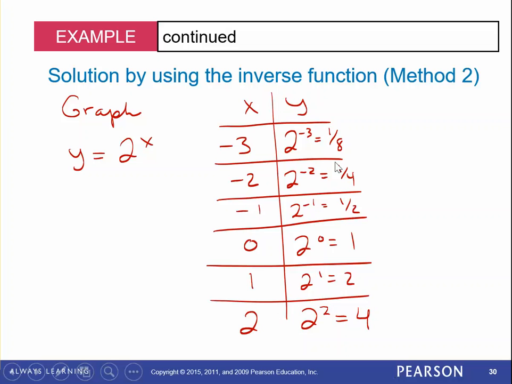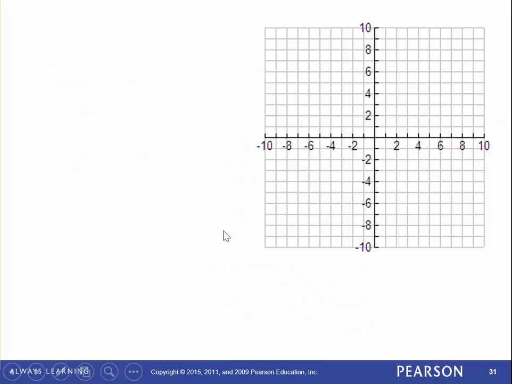And then we're going to reverse these, and we're going to get ourselves the logarithmic function. So let's go for it here. There's my, don't need to graph all of them. In fact, the important points are the negative 1, 1/2, the 0, 1, and the 1, 2. As long as you got these 3 points, these are called the key points of exponential as well as logarithmic equations here.